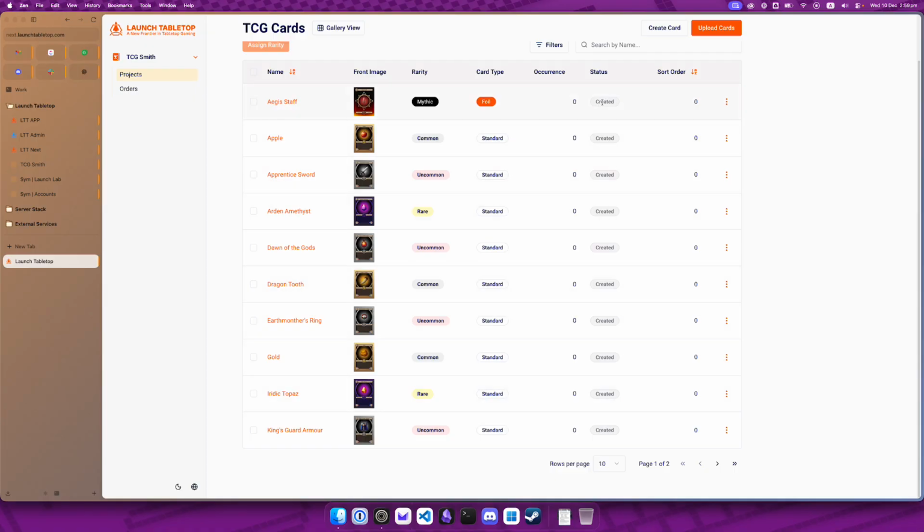I believe this is where it goes. And once it's verified, then you're good to go. It won't be checked again. So it's not like every time you make a new order, the cards have to be rechecked by pre-press. It's checked once and it's done. If you update the artwork or update a card's artwork in some way, obviously that has to be rechecked. But this is a different way to streamline the process a bit for TCG creators.